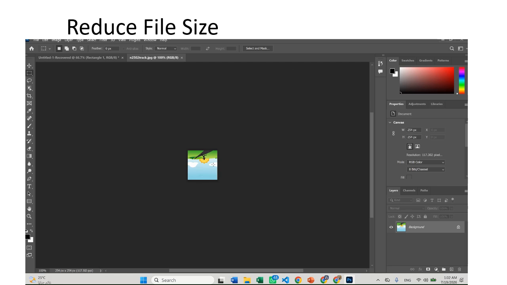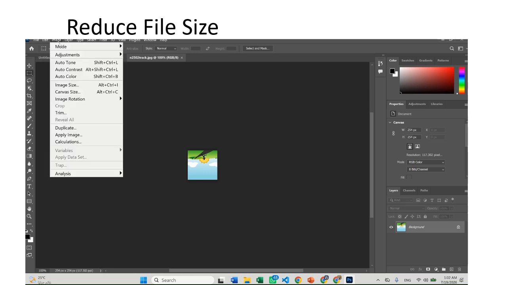To resize this image physically, open Image and choose Image Size.